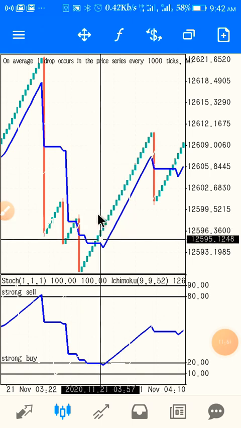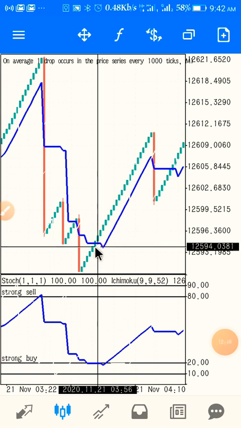Yeah, what do we see? The first thing is that the stochastic oscillator has gotten to the strong buy level. It has touched the strong buy. The candle has closed above the Ichimoku in our main chart, so you want to enter for a buy order. Okay, once you enter for a buy order, you want to just allow 5 candles. Your target should be 5 candles. Please stick with this accurately.